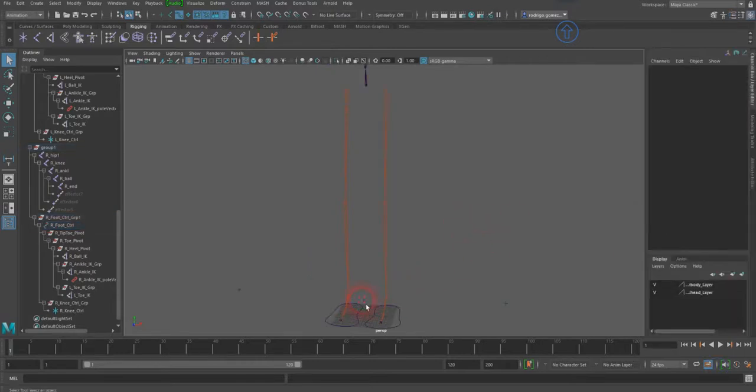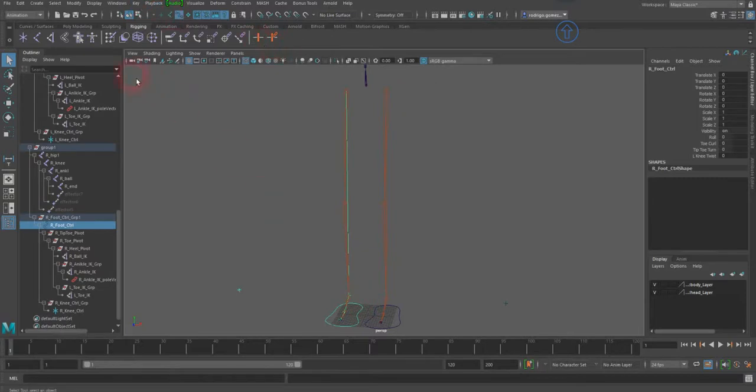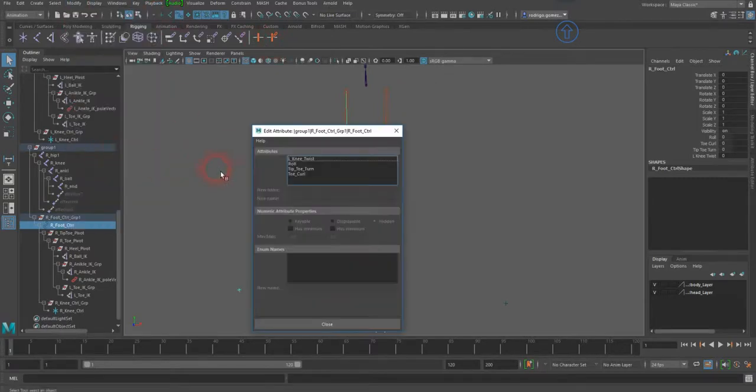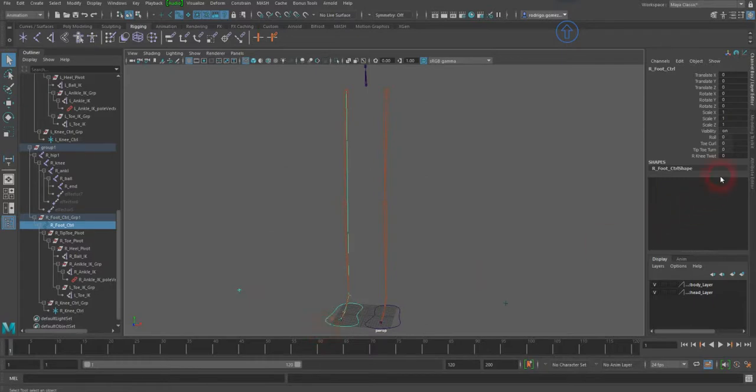What I mean to do is I'm going to select the object. I'm going to say modify, edit attribute. I'm going to change the name. It's going to be right knee twist, so that way it makes more sense there.